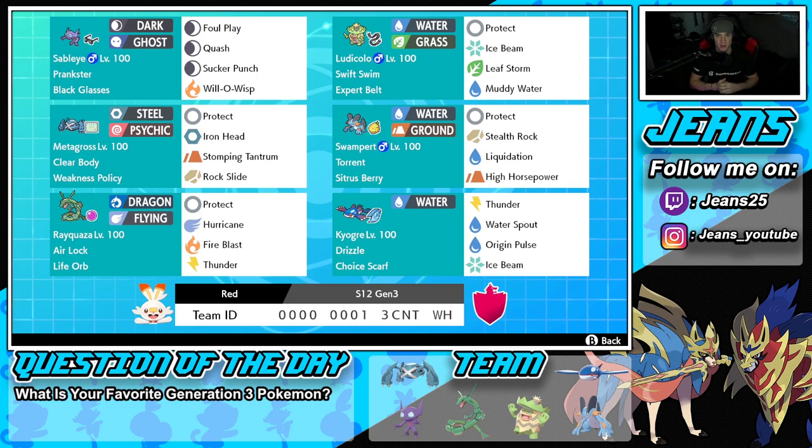Middle left is going to be Metagross. And like I said, Metagross is super, super strong with that Weakness Policy. If you could Dynamax him and get that Weakness Policy proc, he can pretty much just sweep teams and roll off of that because normally he's pretty bulky. So just give him that attack boost. He's bulky and he can hit hard. Is there a better combo than that? I do not really think so.